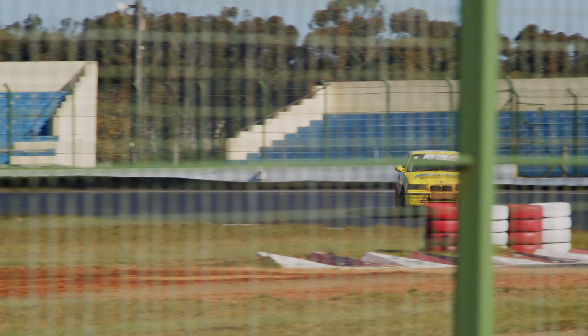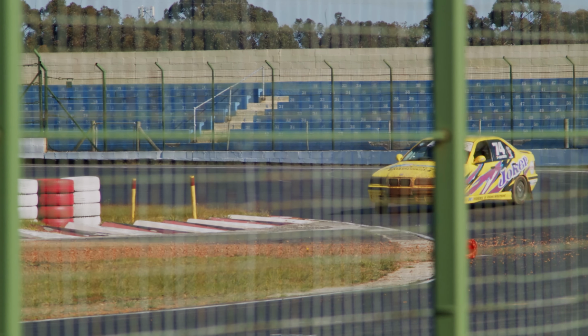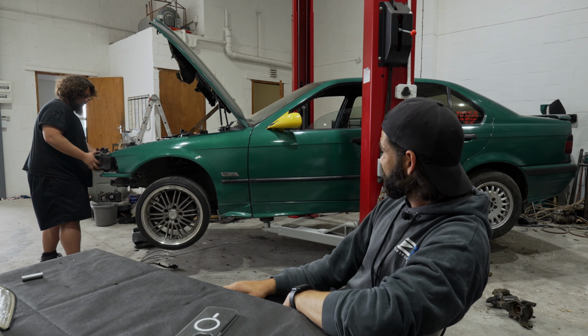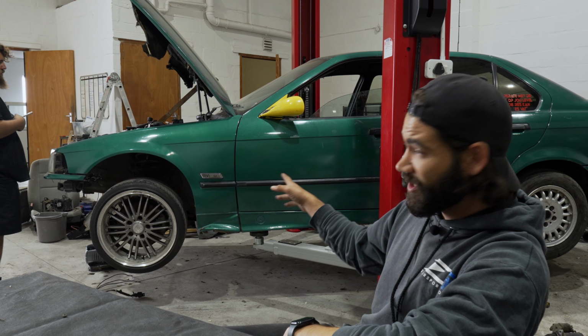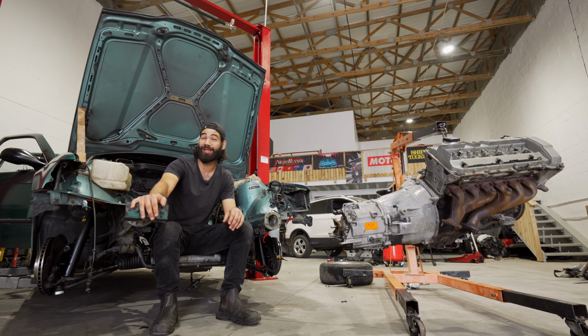I had the stupid idea to join the E36 Cup. I decided I wanted to give it a bash. I want to try some rallycross, and it looks so much fun. I bought the car behind me, a BMW E36. We're aiming right now to get this car ready by the 10th of June to go and race. In today's episode, we're getting the car ready for action, and hopefully I can do some testing this weekend.